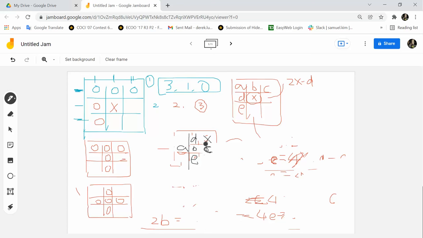X generates this one as 2d minus x, and x generates this one as 2c minus x. They both generate this one as 2a. This one is 2a minus 2d plus x, and that one is 2e minus 2c plus x. Surprise, x is also gone.